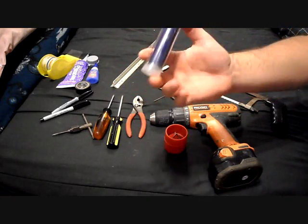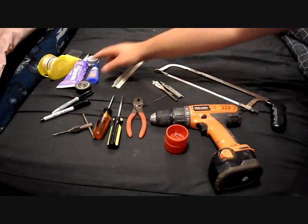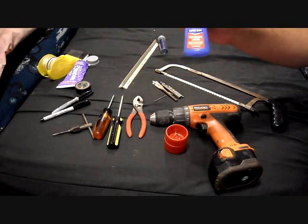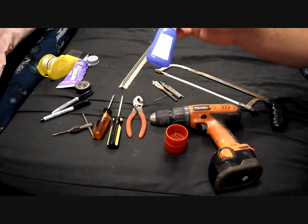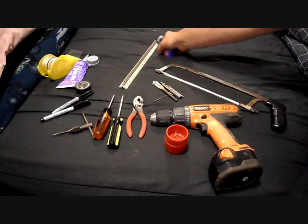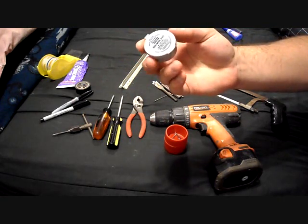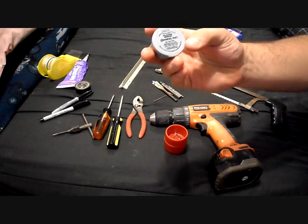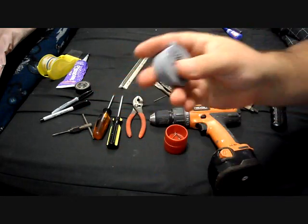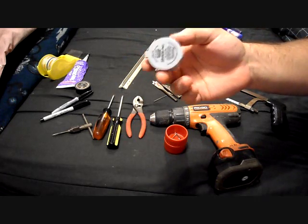You're going to need epoxy putty — pretty standard stuff, I get mine for $4 at Walmart. That is Loctite All Purpose. I'm going to use Loctite Super Glue Professional Grade — I got this in a tub from Home Depot, cost me about six bucks, but this tube will last me pretty much forever. And your standard silicone grease — this is Danko, you can get it at Home Depot or Lowe's — but you have to make sure it is silicone grease, not the waterproof stuff, because the silicone is what won't eat your rubber.